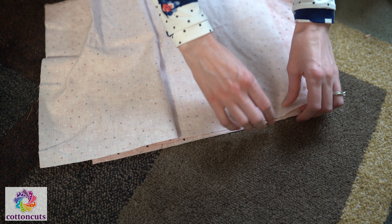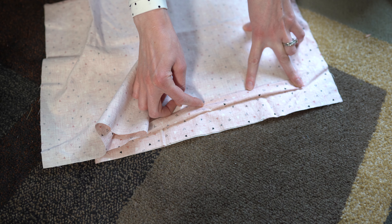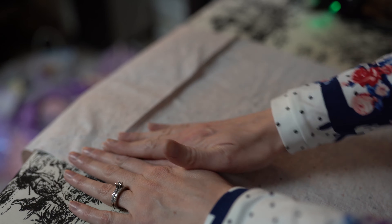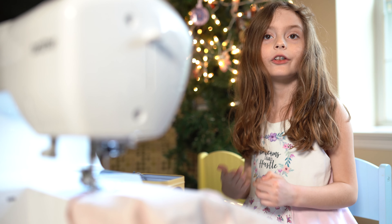The serger just gives it a more professional finish. After we serge it together, this is going to be the bottom of our skirt. We are going to fold it over a fourth of an inch and iron. Then fold it over another fourth of an inch and iron. And then we are going to sew that and that will be the seam for the bottom of our skirt. If you don't have a serger you can use a zig zag stitch. Now I have serged this edge and it looks all nice and professional. So now what we are going to do is fold this up about a fourth of an inch and iron it all around the perimeter of the skirt. Now we are going to top stitch our skirt and sew the hem.